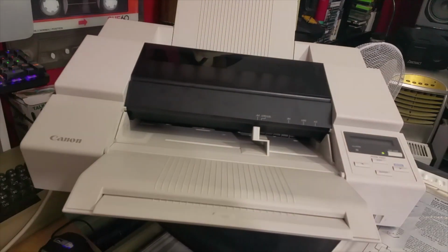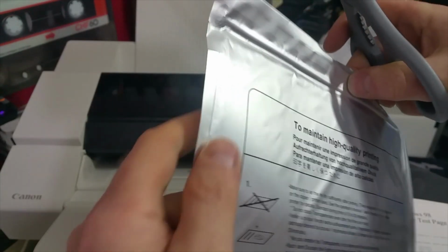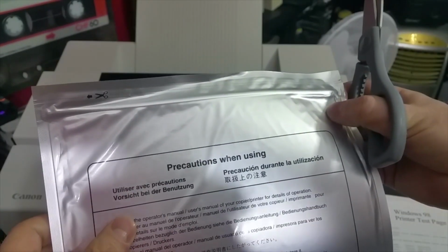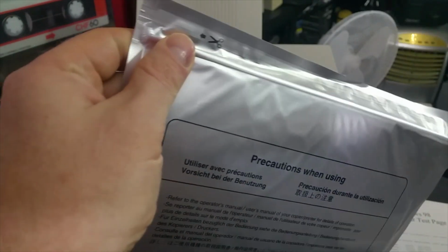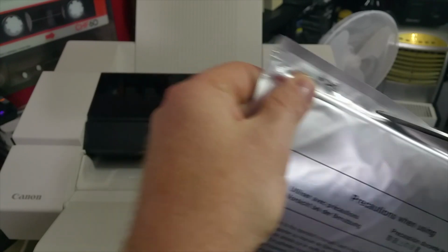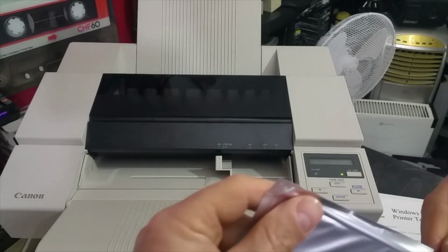Now it's time to sort this camera out. Right, time to commit sacrilege, because this has been in here for 29 years roughly, and I'm about to cut it open. Oh, ice cream truck, it's a sign. Now I don't want to destroy the transparencies, obviously. Cut along here.